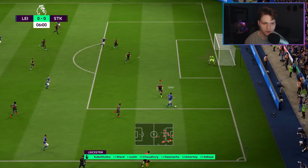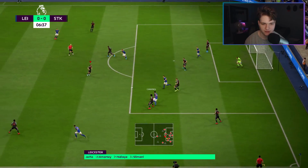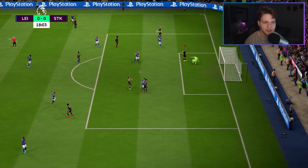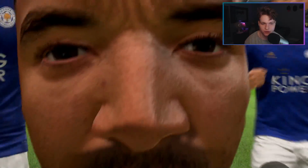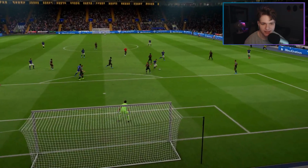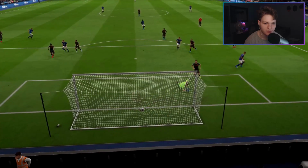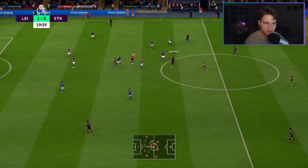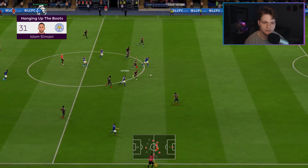All right, Leicester usually play decent against me in career mode, so let's see what team they bring this time. That is a good ball through. Troy Deeney playing for Leicester. That's a good block by Chester. Oh, that's a good through ball. That's going to beat Butland at his near post. And Leicester take a 1-0 lead through Troy Deeney. I saw this happening. I don't know if it's just Butland, but he lets in a lot of goals at his near post. Whenever one of their players has the ball in that spot, I just know it's going to be a goal because he does not protect his near post that well.